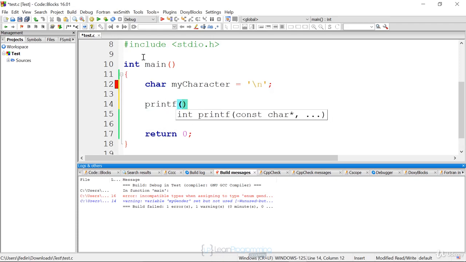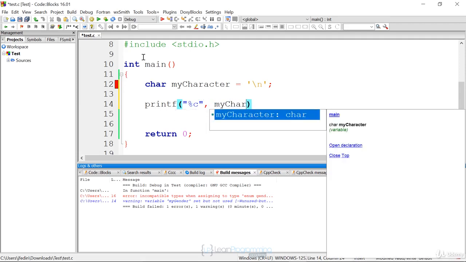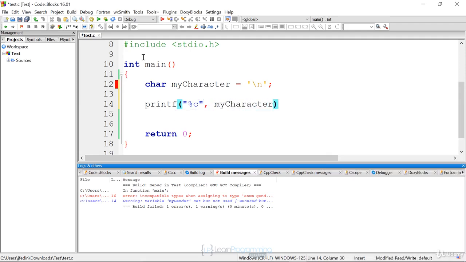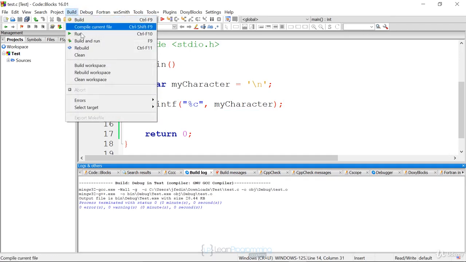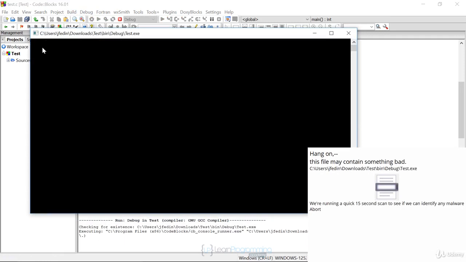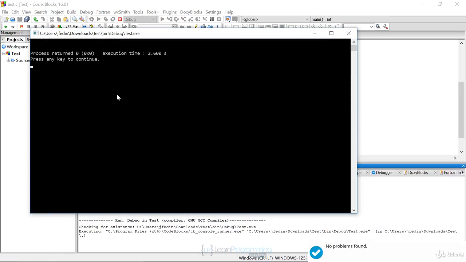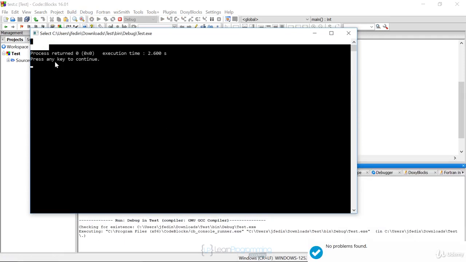So we could do a printf. We'd have to do something like %c, which we're going to talk about in our next lecture, and then print out my character. And that would actually display to the screen a new line, just a line feed. All right, so if we were to build this and run it, what we'd actually see as output is just a new line. So you kind of see it up there. There's a new line there. So it's a specific action. You're not printing out any output. But we'll go through more examples of this.